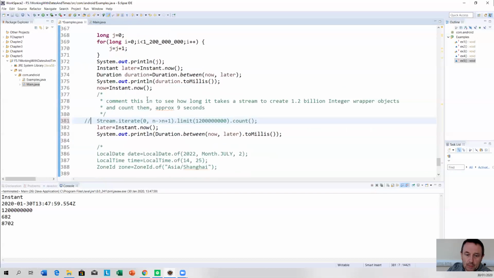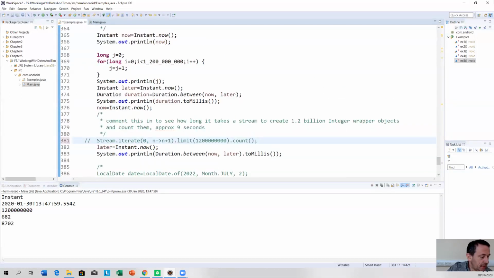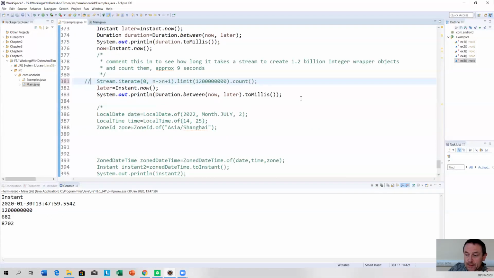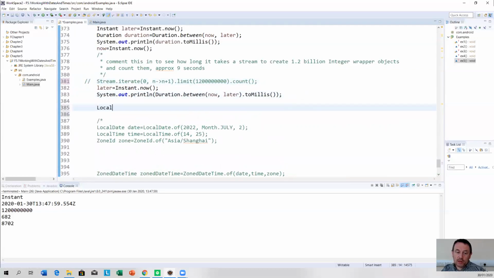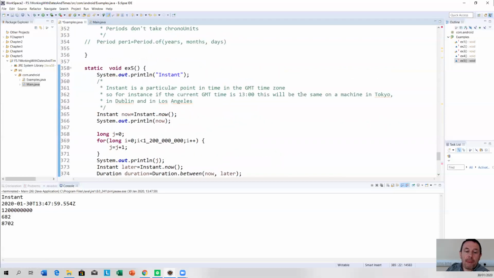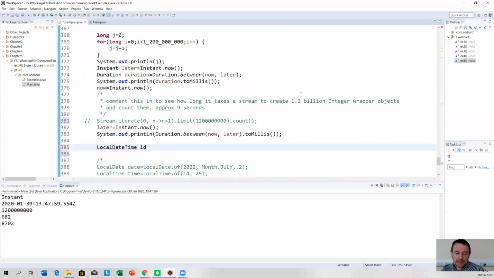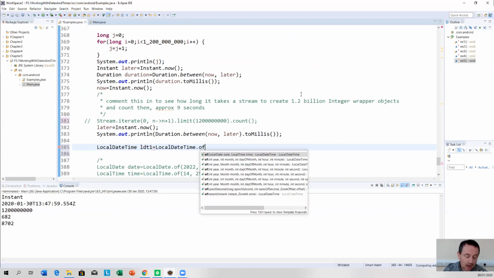Now, when you're doing instants, always refer to Greenwich Mean Time. So let's say we have a local date time. I'm going to create a local date time here, and I'm going to call this LDT1. I go LocalDateTime.of.